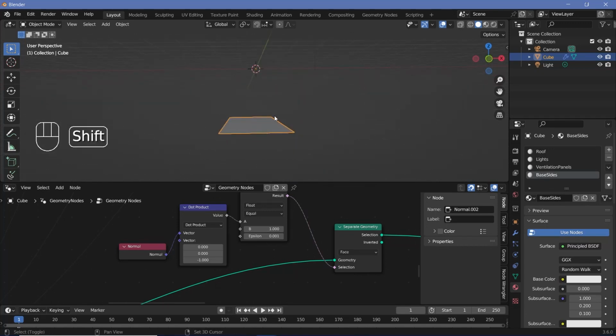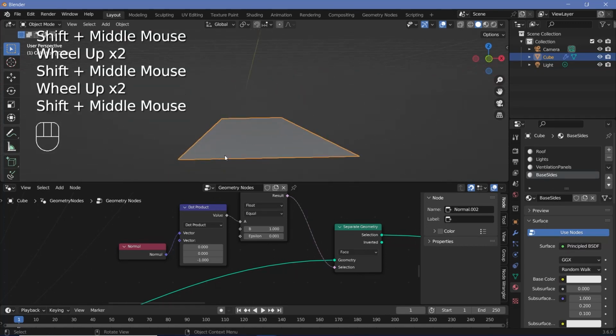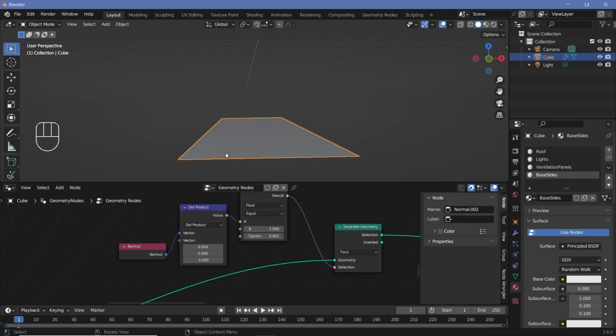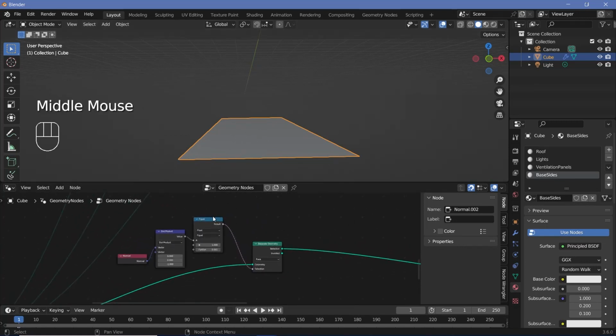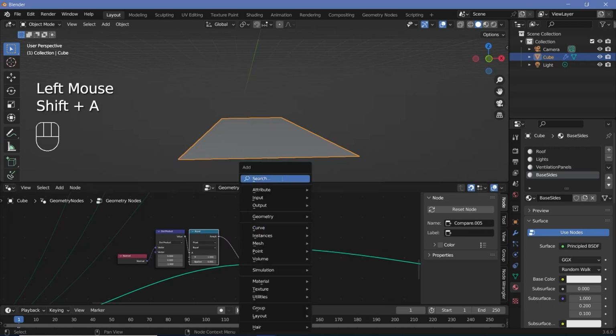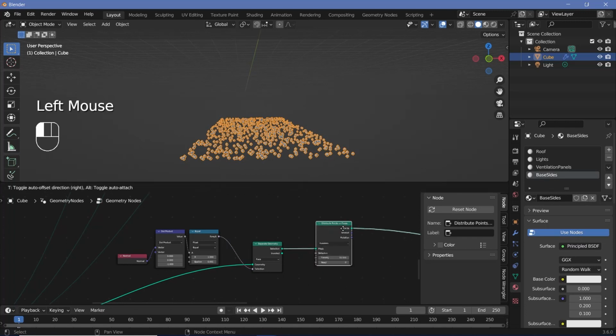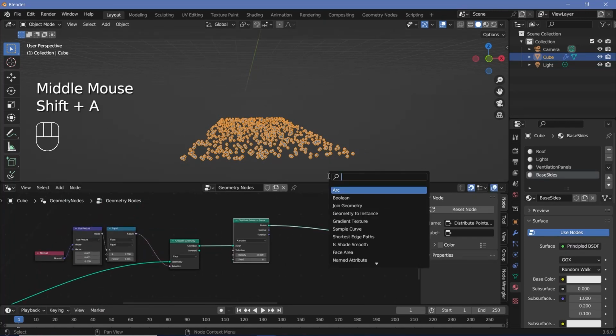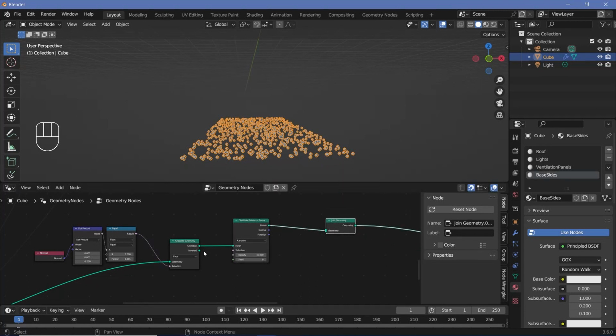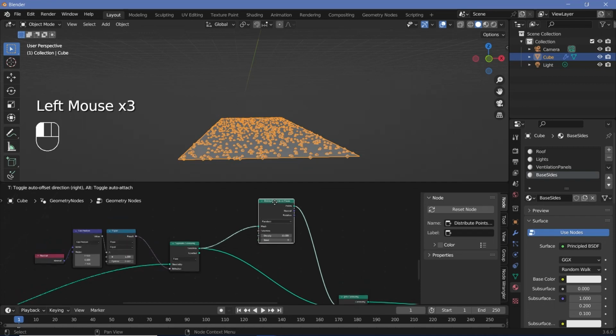Now for this plane, we want there to be some cubes that are present, rotated randomly about the z-axis all around this particular plane. So for that, we can distribute some points about the plane. So let's press Shift A and search for a distribute points on faces node and plug that in after the separate geometry. But we don't want just these points. We want the original floor to also be there. So let's press Shift A and search for a join geometry and plug that in over here, and take the original separate geometry and plug that into the join geometry as well. So now we have the plane and these points.